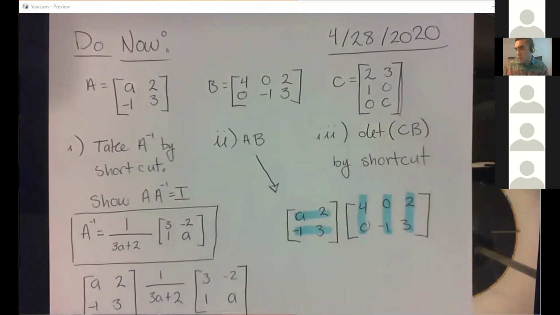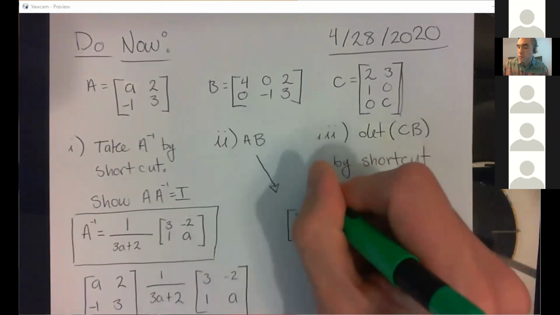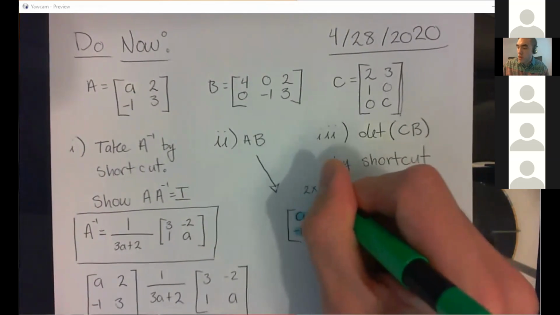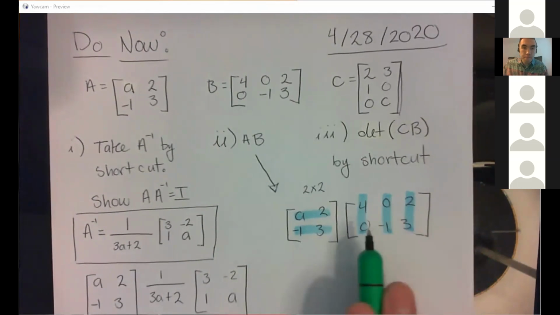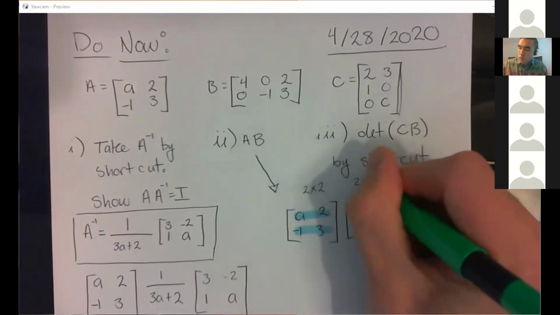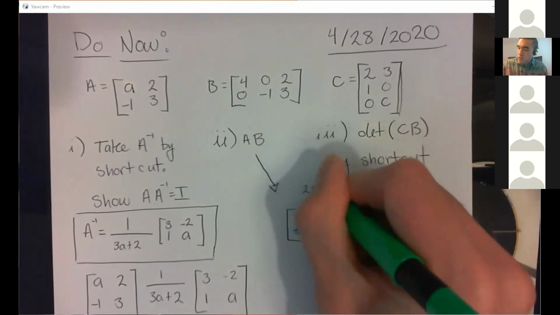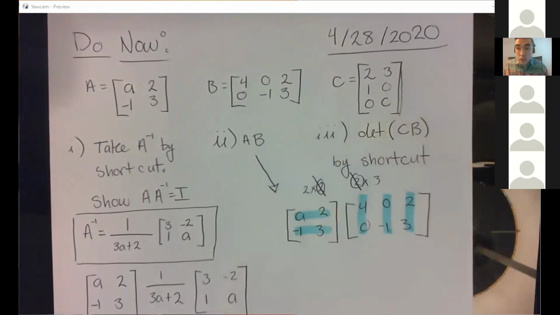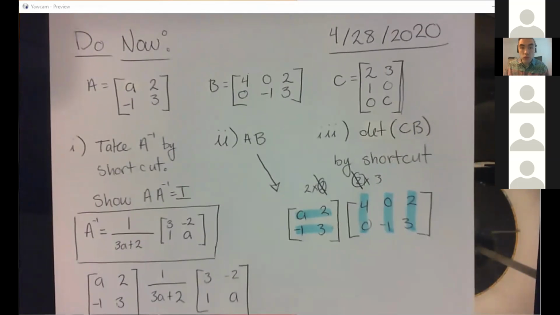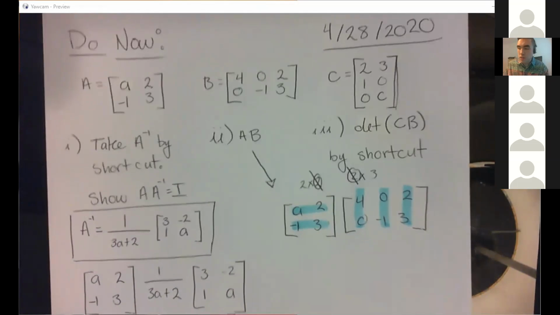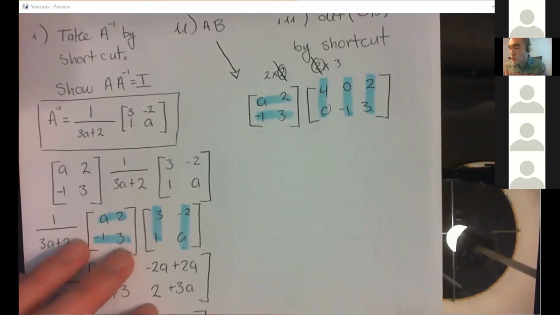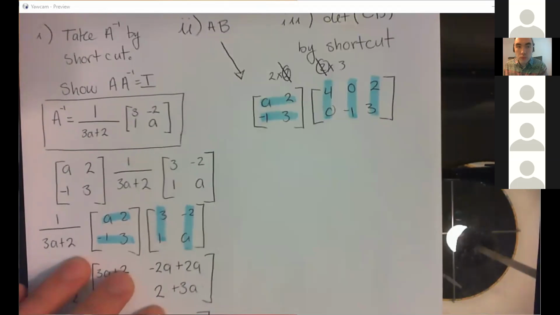And what are the dimensions of my first matrix? How big is it? It's a 2 by 2. This is a 2 by 2, and this guy over here is a 2 by 3. And so multiplication is possible because these inside digits align, and so our product is going to be a 2 by 3 as well. It should be the same dimension as this matrix. And so we're just going to go through, same as before. The only difference is it's going to produce 6 entries instead of 2.